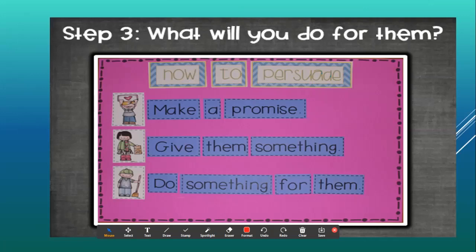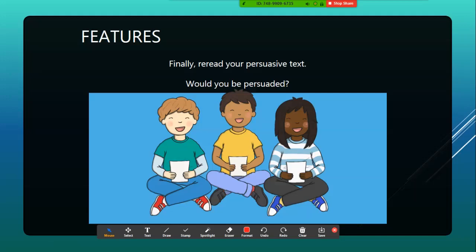So when you are persuading them, you should give them things, like, mommy, if you buy me pizza, I will do my homework and I will be good for 2 weeks, like that. So you should give her promises that I will do that for this, to make her convinced by your idea. Then finally, reread your persuasive text again, because you need to reread it to get the whole idea of what you wrote, and try to persuade everybody around you.